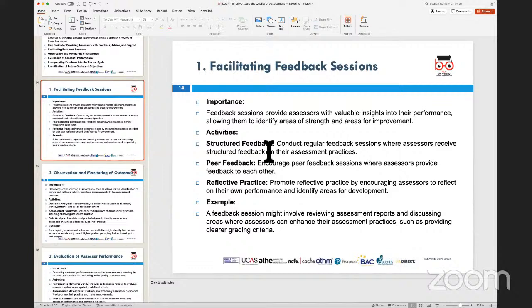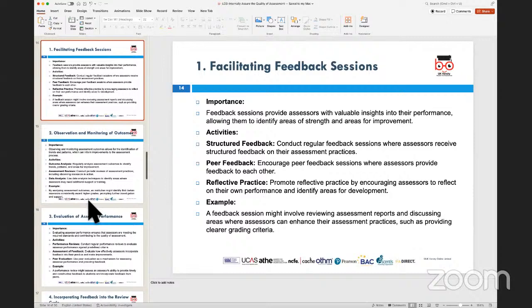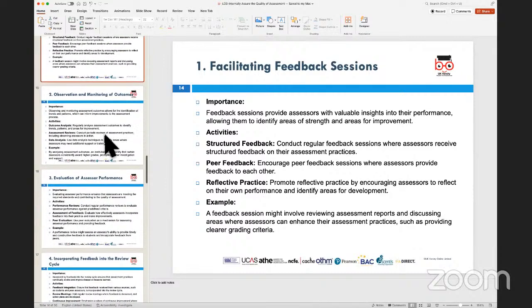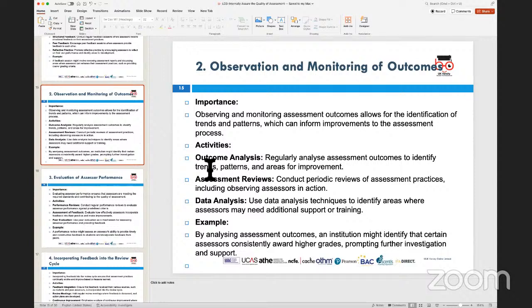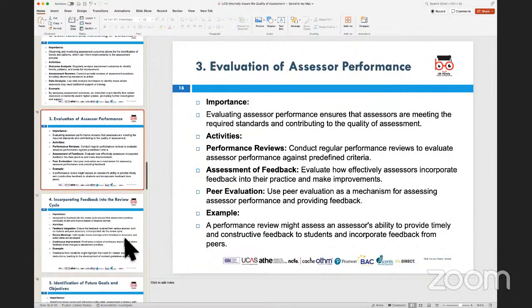It could be teaching observations, peer feedback. There could be a reflective practice at the end of it when the cohort achieves, how many have achieved, and how many learners have not achieved, or what is the grading which the learners have achieved. Observations could be typically observations which are coming across from the assessment cycles and from the IQA reviews that you do, evaluation of assessors' performance.